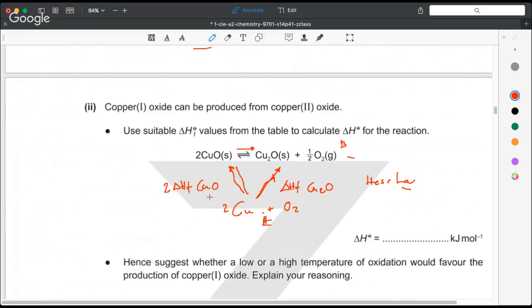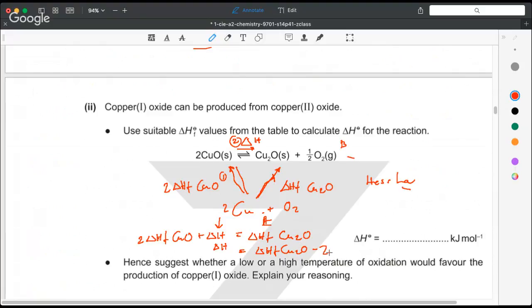So if we're going around this way, and we're trying to calculate that value there, aren't we? So going around 1, 2, that is 2 times the enthalpy of formation of copper oxide, plus the thing that we're trying to work out. That's going that way around, or you could go straight there, and that's the enthalpy of formation of that. And that's the thing that we're trying to find out. So you've got to rearrange that equation, and then subtract that value from both sides.